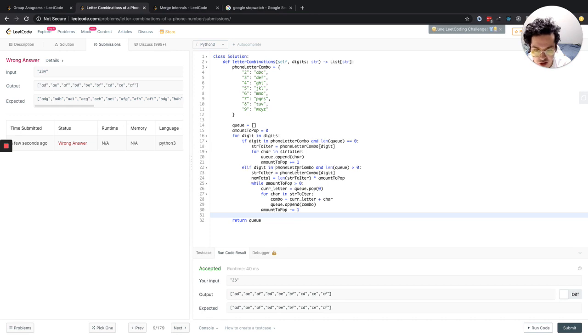So if this digit is in phone letter combo, which will be, I think we've tracked everything here. Make sure, yep. So do amount to pop. Oh, and then at the end, I'm sorry, at the end, you're going to want to do new total. Amount to pop equals new total. Forgot to add that one.